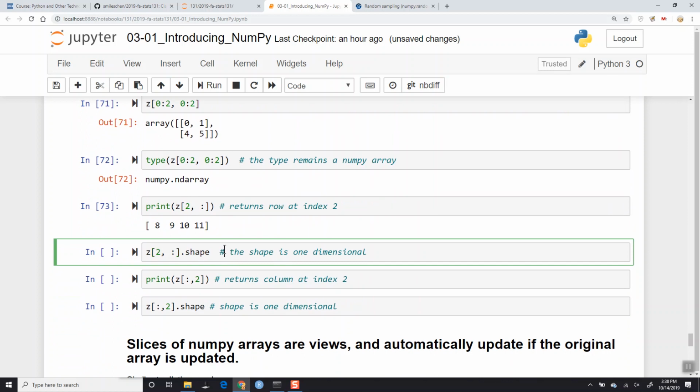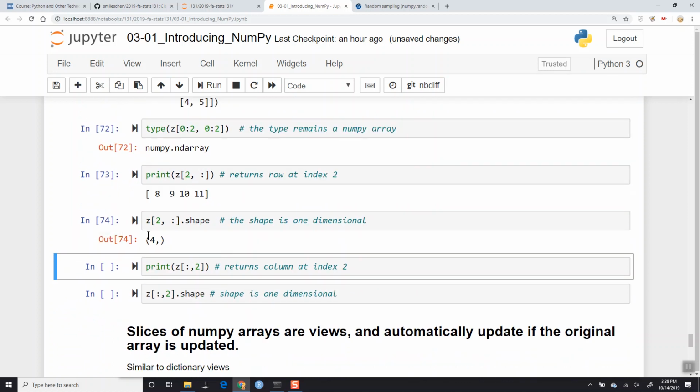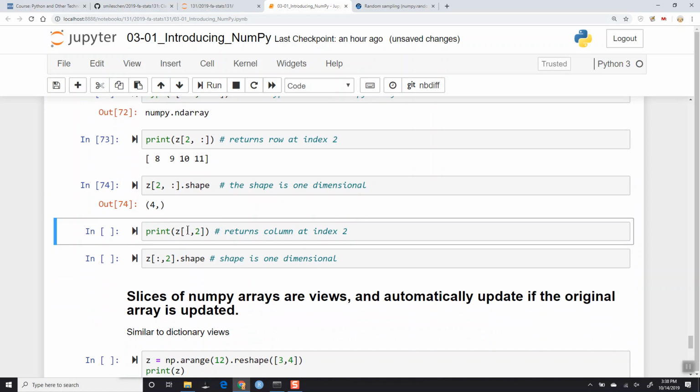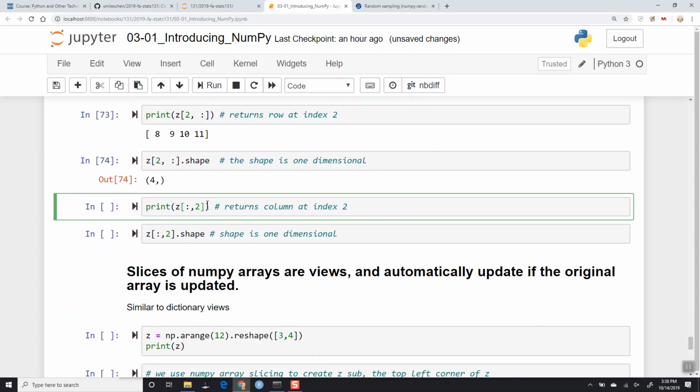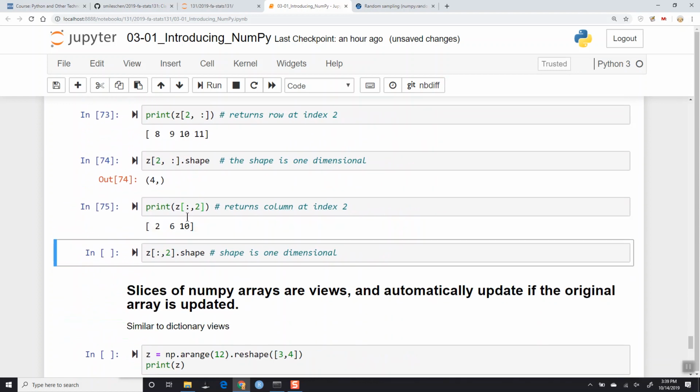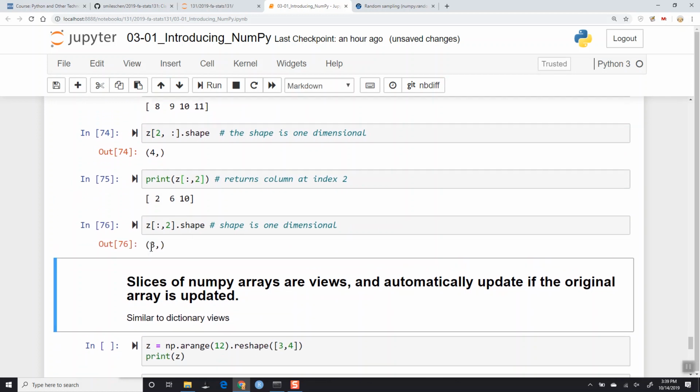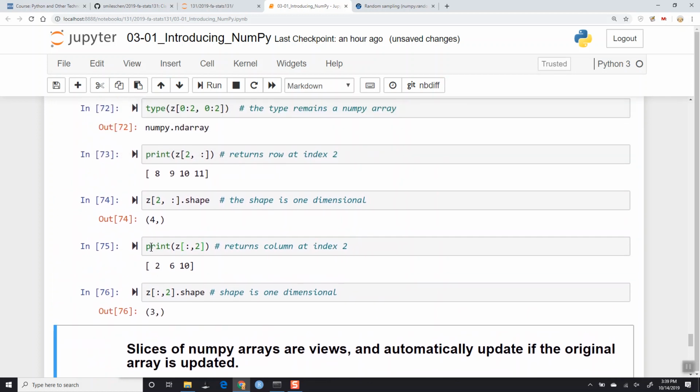It drops down to a one-dimensional array of length 4. And again here, this is all rows, column index 2, which is going to be 2, 6, 10. Again it reduces down to a one-dimensional array of length 3. So now if we do this, you no longer are aware that this is a column. It's now just a one-dimensional array.